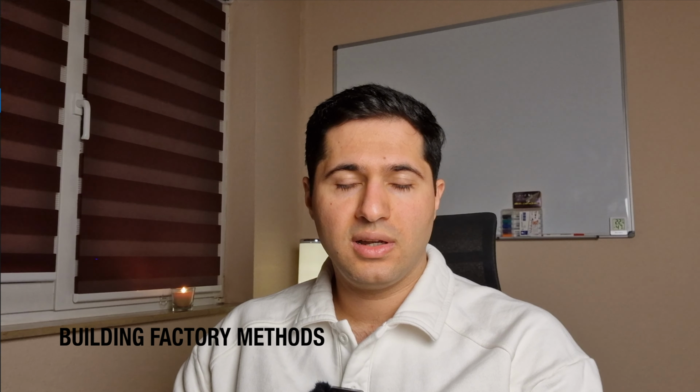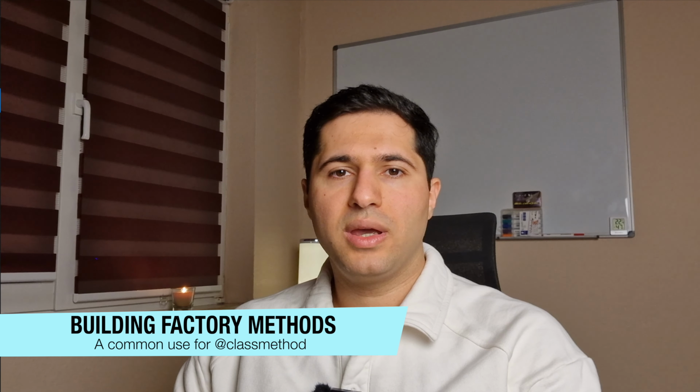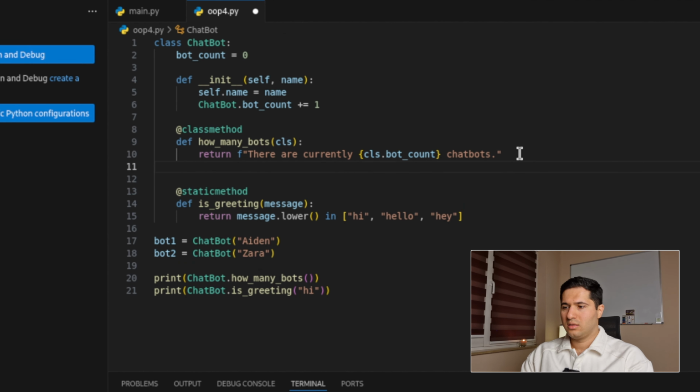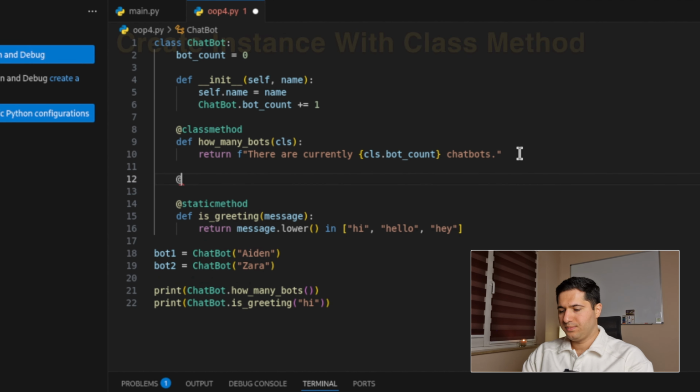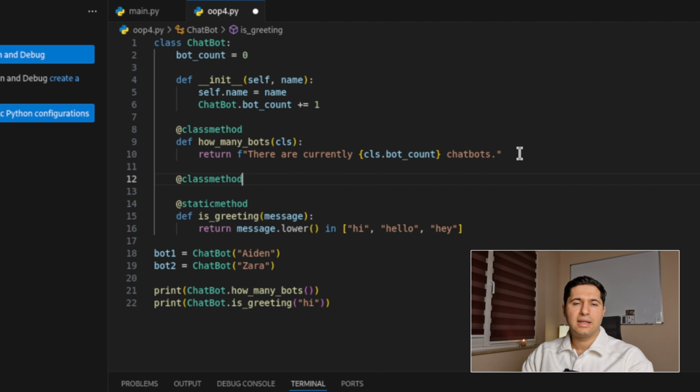A common use for class methods is building factory methods, which are alternate ways to create an object. Just as an example, let's see it in this way. Let's define a class method that we want to act as a way to create an instance if we call it directly, when we want to create, for example, a new bot called Nova.